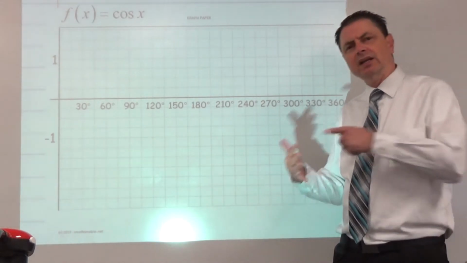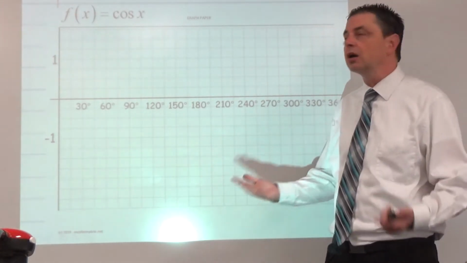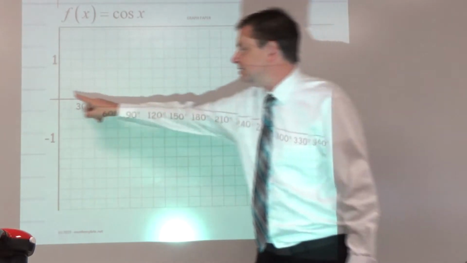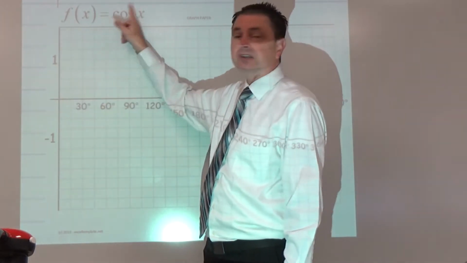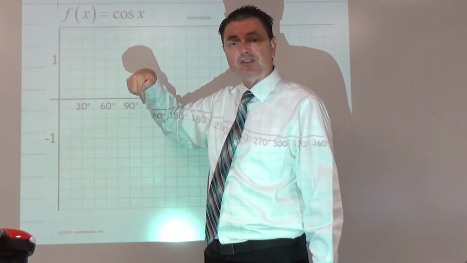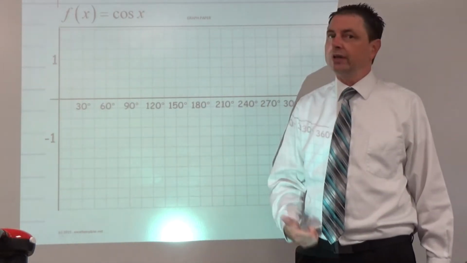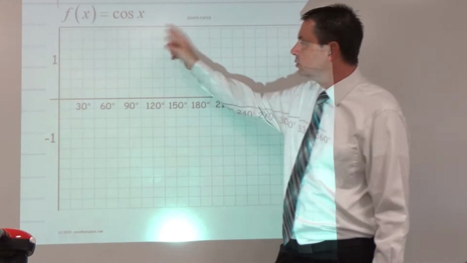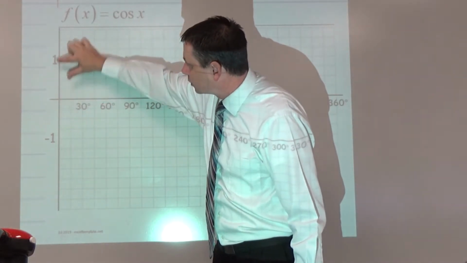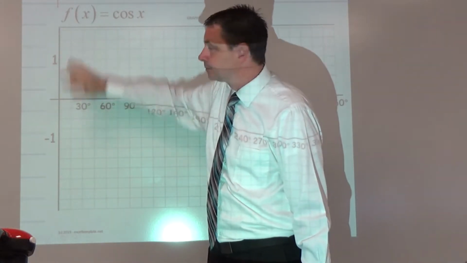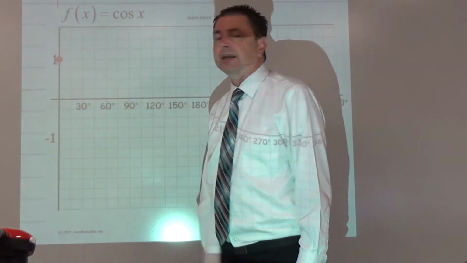So we begin a table of values. We'll just kind of talk our way through it. We would start at 0 degrees, cosine of 0 degrees. The x-coordinate at 0 degrees, straight right, was (1, 0). The x-coordinate was 1, so cosine is 1 at 0 degrees. So it starts right there.